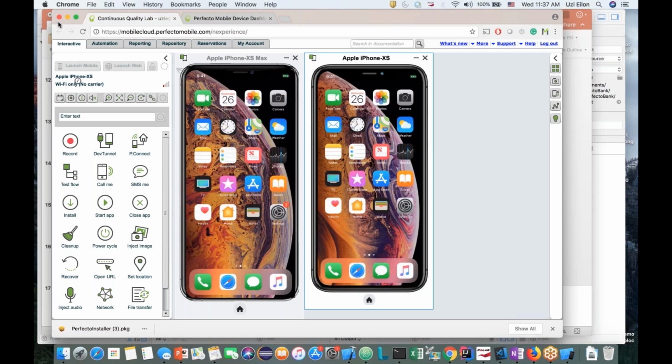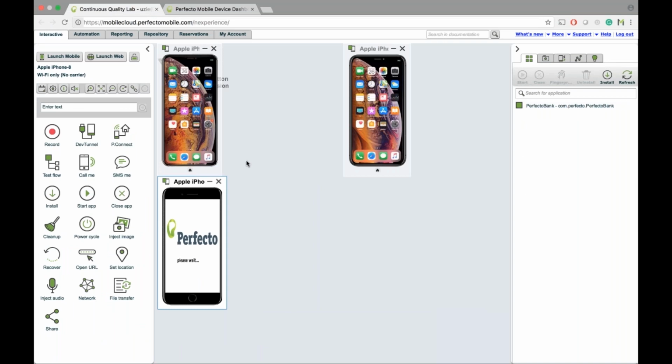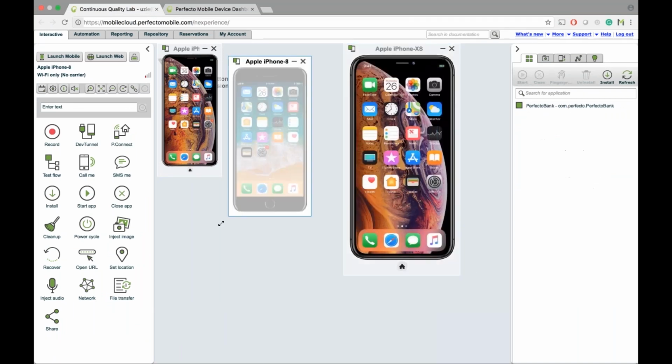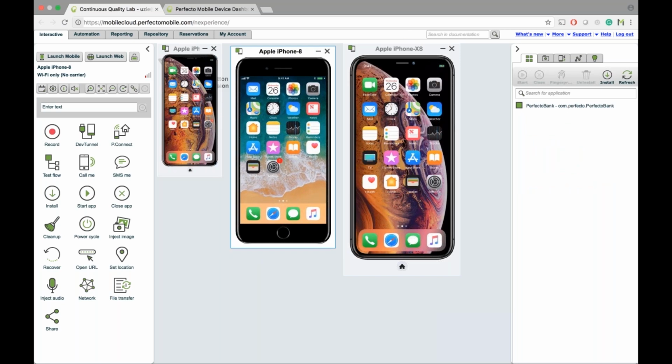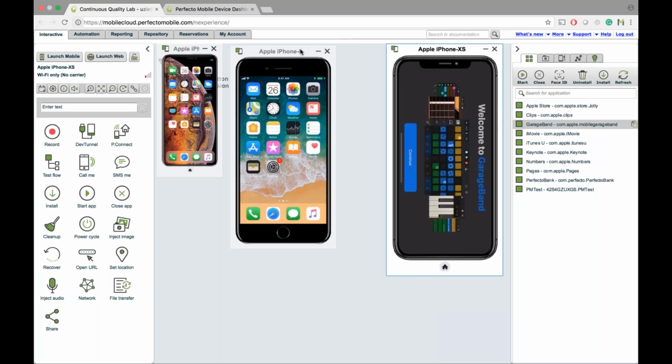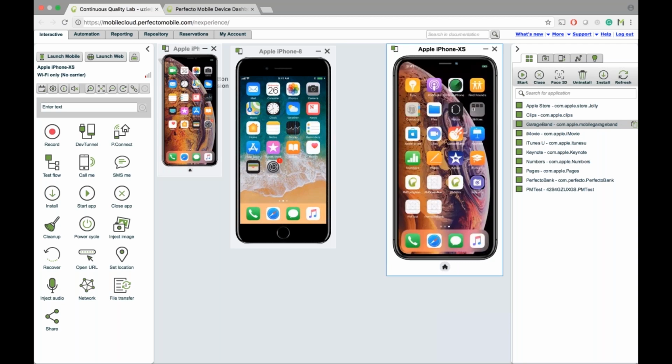For manual testing, if I want to play with any of the devices, be it an old device or a new device, I have full access. You can see I can get all the applications that have been installed on any device. If I'm on this device, I can see the list of applications and open any application that I want. If I want to open GarageBand on this device, all I need to do is press the play button. So what actually happened here? Perfecto gives you full support on the devices. So I have GarageBand open, and it also supports all the low-level connectivity options.